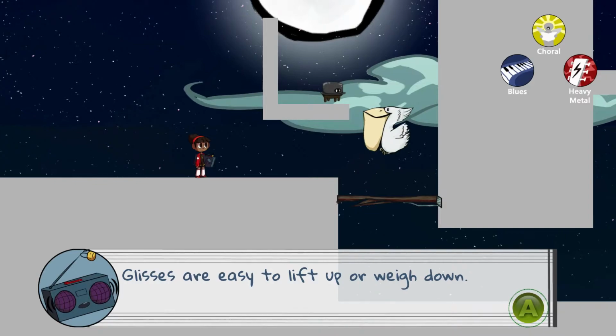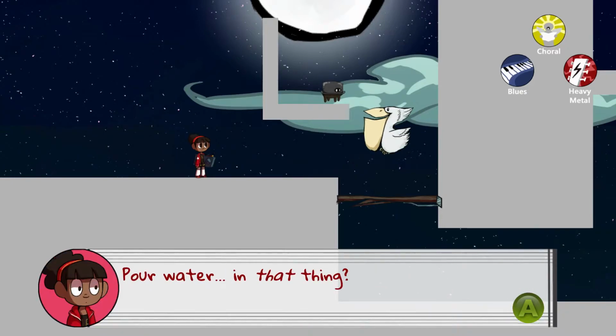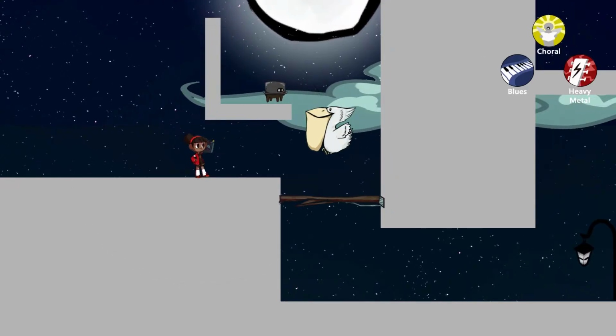Glisses are easy to lift up or weigh down. Try pouring some water into this one. Pour water in that thing? Well, it's a bird, it's not a thing. Come on. Do I really need to repeat myself? Sorry, G. Okay, G.